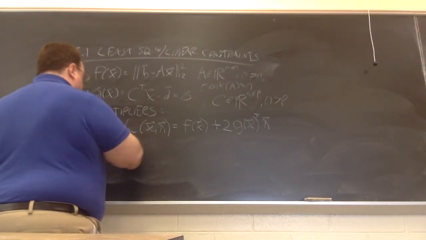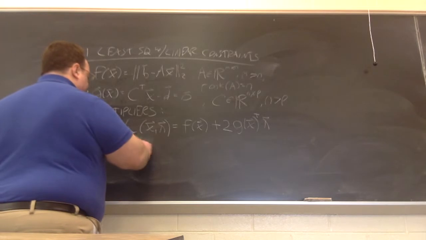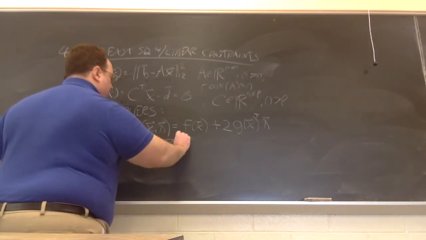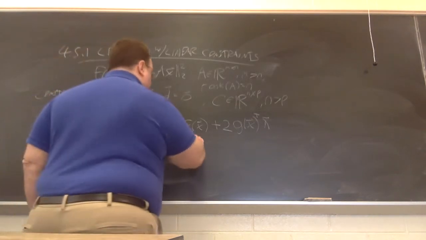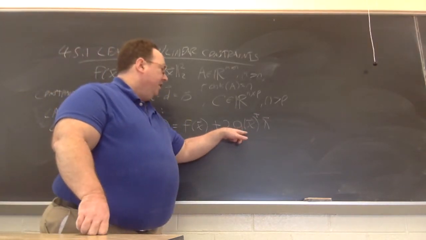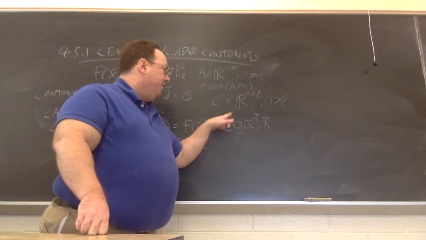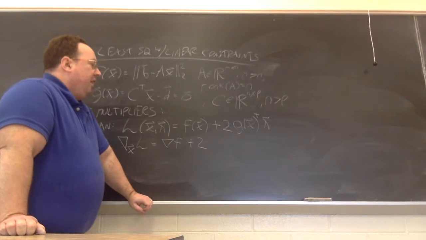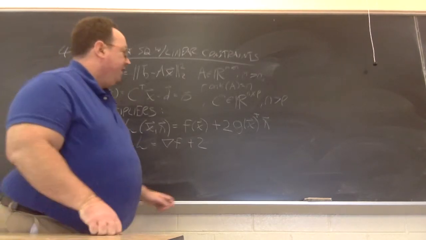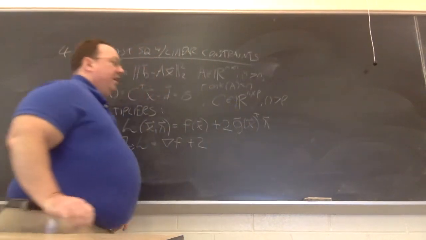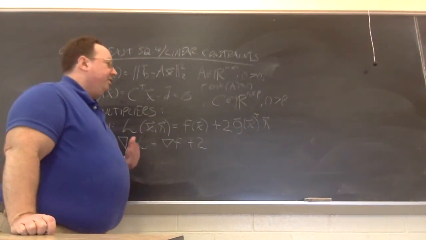The gradient in the x variables of L would be equal to the gradient of f plus 2. And then when we take the gradient of this whole term here, we take partial derivatives of the various components of g. G is a vector valued function. That's actually going to introduce the Jacobian matrix.